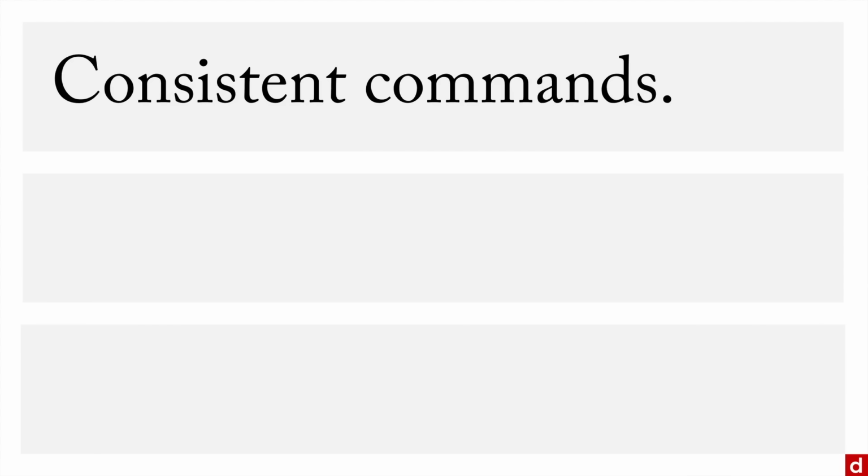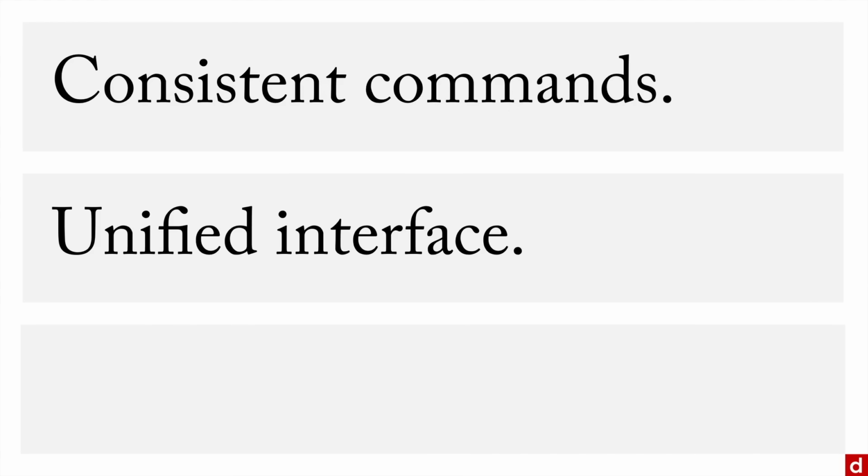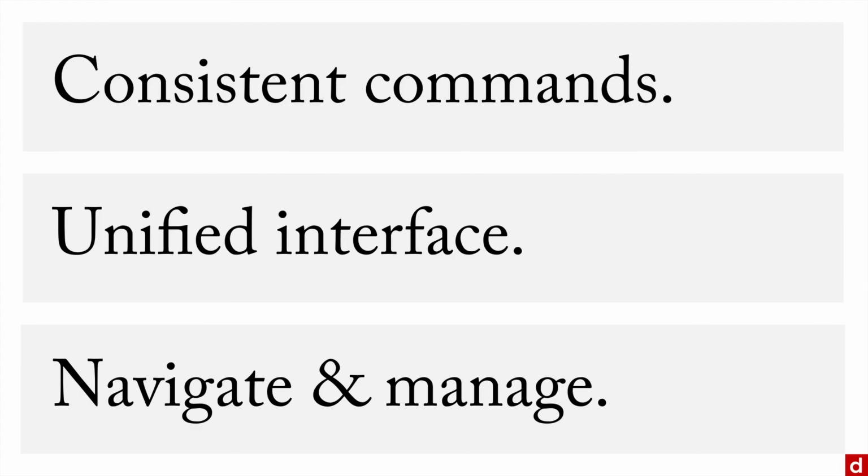What's funny is the different operating systems have slightly different keyboard commands for the same operations in R. RStudio fixes that and it makes it the same whether you're on Mac, Windows, or Linux. Also, there's a unified interface. Instead of having 2, 3, or 17 windows open, you have one window with the information organized. And it also makes it really easy to navigate with the keyboard and to manage the information that you have in R. And let me show you how to do this, but first we have to install it.